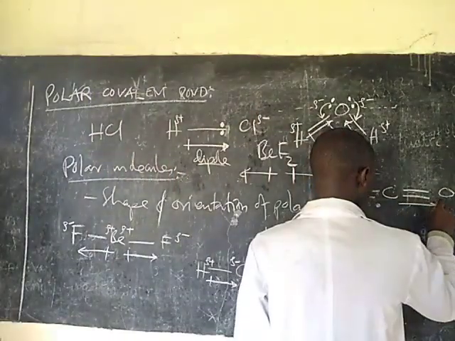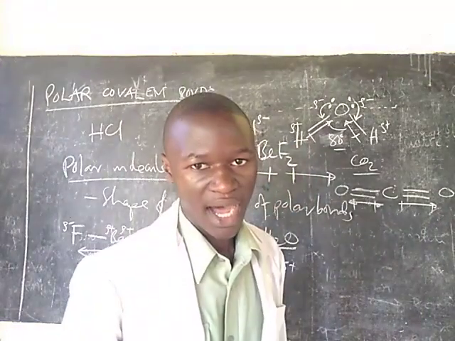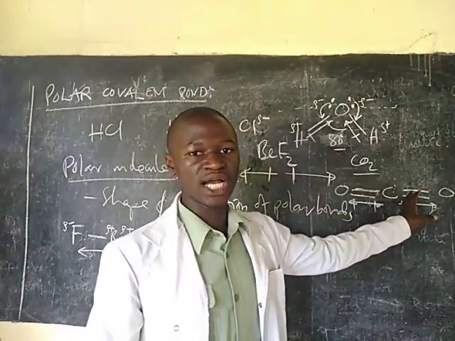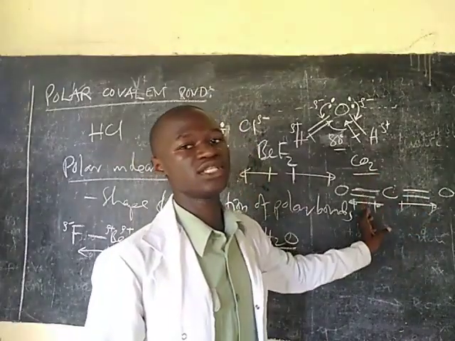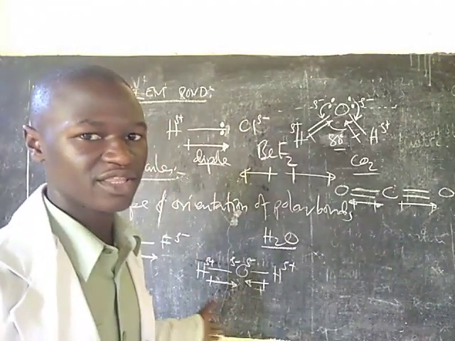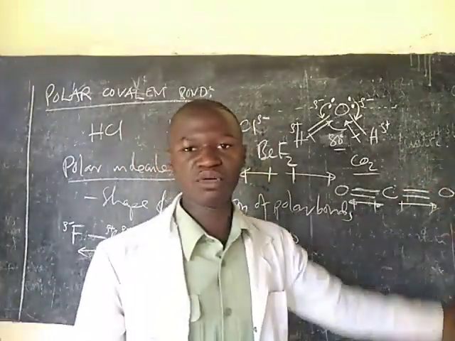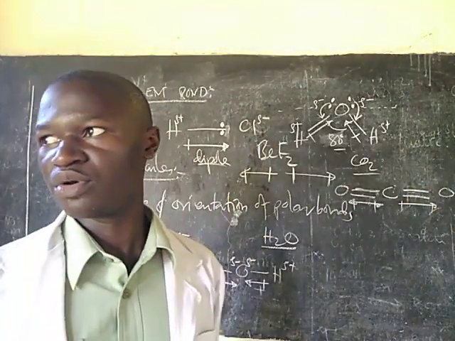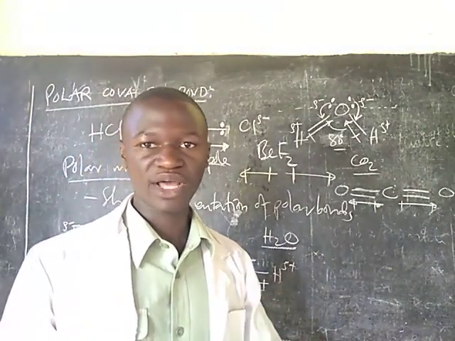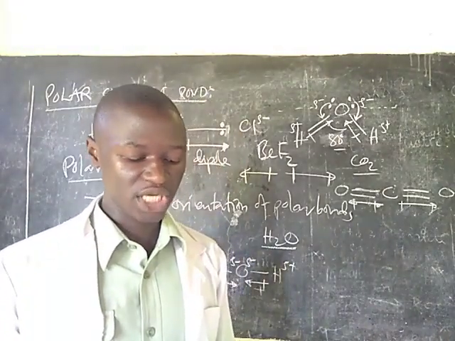So electrons will be attracted towards that direction, and here the electrons will be attracted towards this direction. And as far as the carbon has no lone pair, there are no lone pairs which can cause the bend of these bonds. Then what will happen? I hope you understood me in the example of beryllium fluoride. Here the dipole moments will cancel each other, and the molecule as a result will become non-polar, even if it has polar bonds, because of the cancellation of the dipole moments with each other.